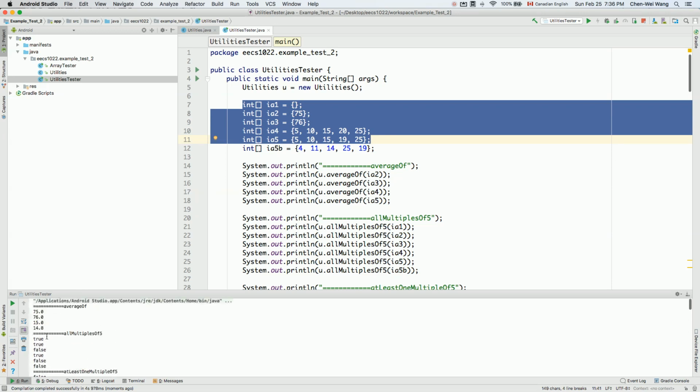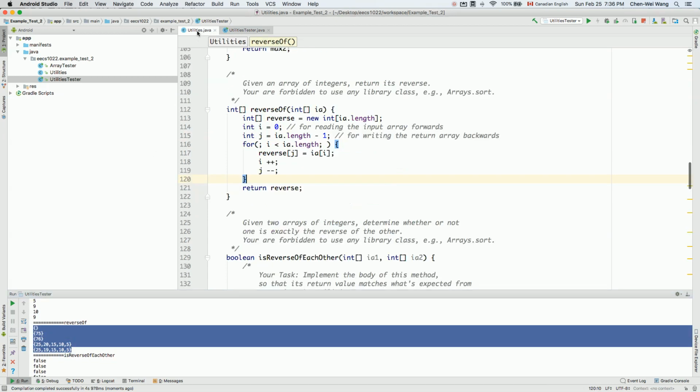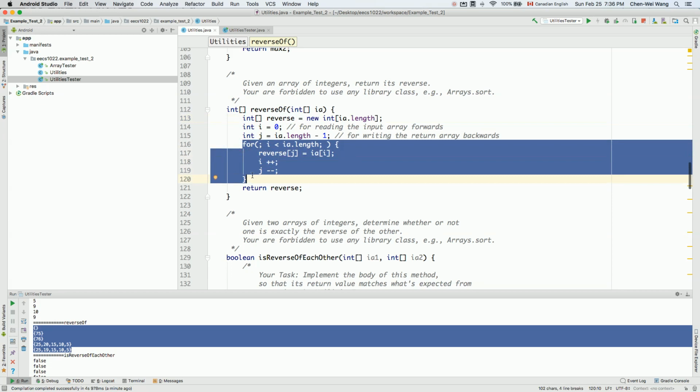Over here, you can see that for an empty array it works. Let's see how the empty array will work. Think about it this way. If IA is empty, that means this line is going to create an array of size IA.length, which is 0, which will create an empty array. That means we'll never go into the loop for any assignments, because for an empty array no index will be valid.